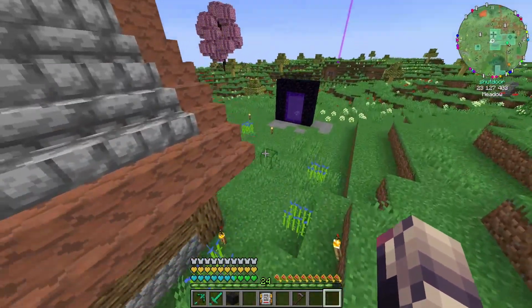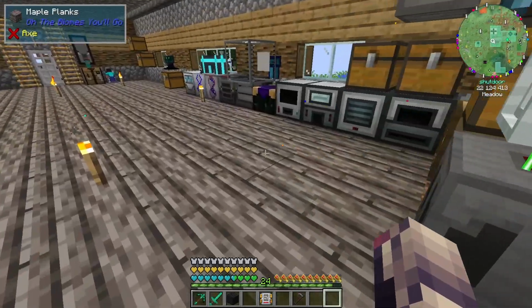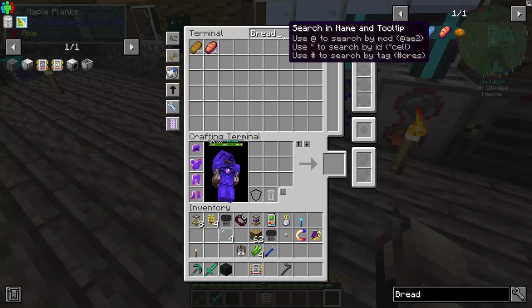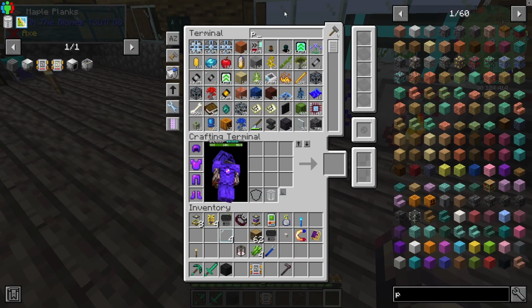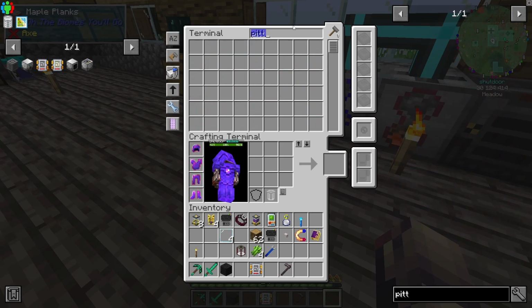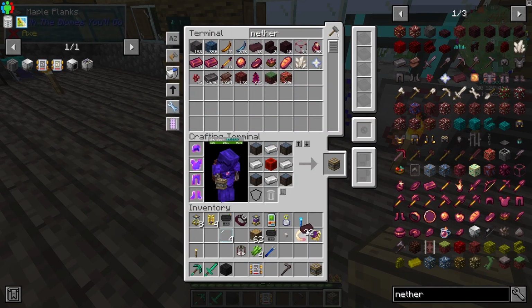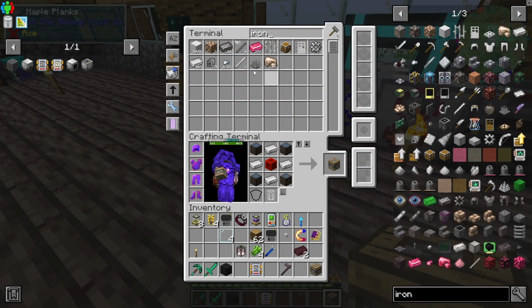So we need the dissolution chamber here because we need to make a simple machine frame. The simple machine frame requires a pity machine frame. Okay, I don't have any in here. I thought I made an extra one, but apparently I didn't. And then we'll need nether brick, 1, 2. Iron. Let's see, where is iron? There it is. Gold.